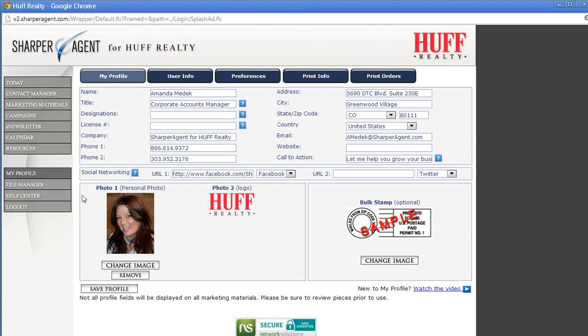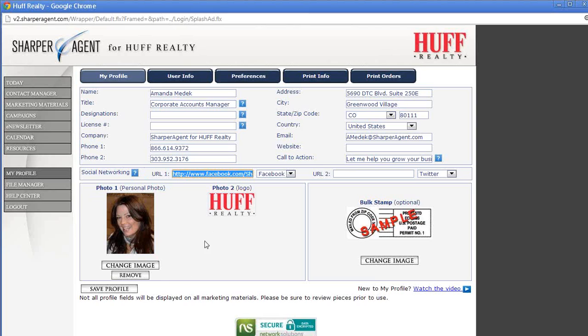Also within the profile exists the social media linking. So you can use Facebook, Twitter, LinkedIn, or YouTube. Basically all you do is take the URL that appears when you're on your profile page and paste it in there, and on any electronic piece that you send out, a little Facebook or social media logo is going to be at the bottom of that email. Easy and effective, the person who receives it clicks on that logo, they get sent straight to your page and can begin to follow you or befriend you, and so on and so forth.